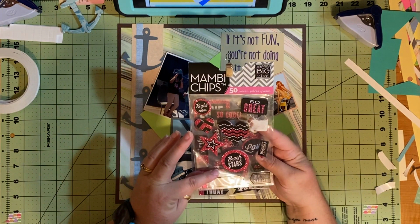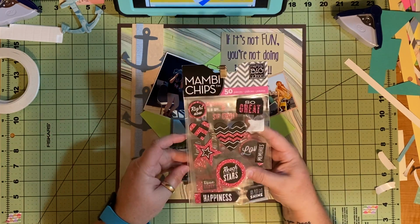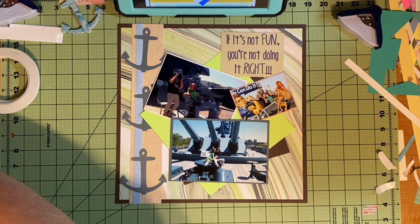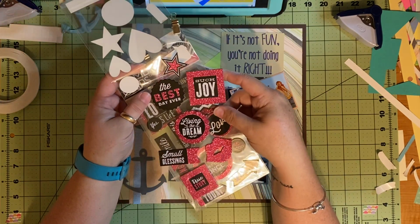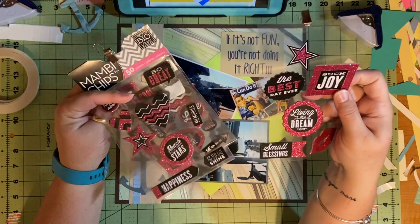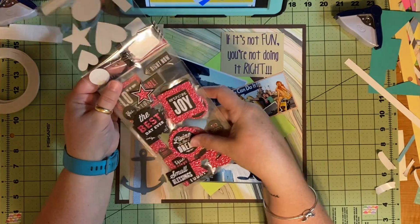I am trying to decide which ones I'll use, and I have this 4th sheet. I ended up tearing the packaging accidentally. It has all these great pictures in it. It's so great. I love these. I've used quite a few. You can't tell, but I've used quite a few of these in the pages that I've been doing.